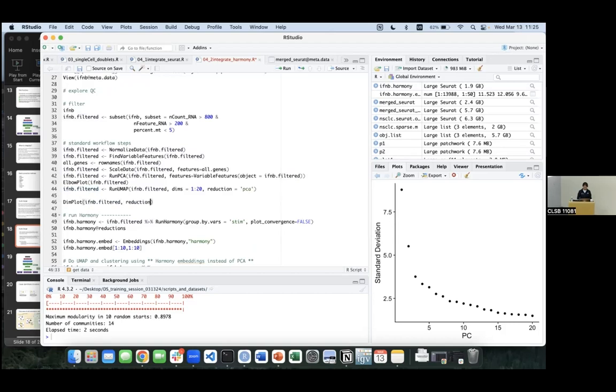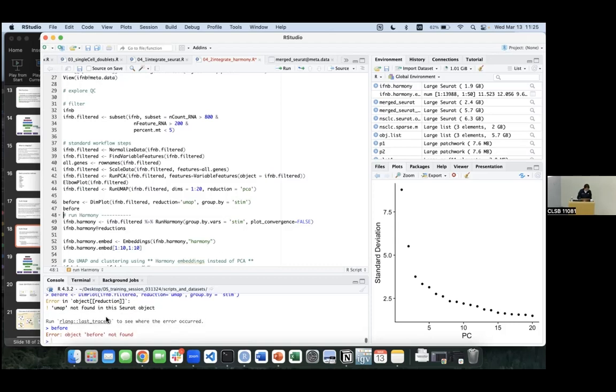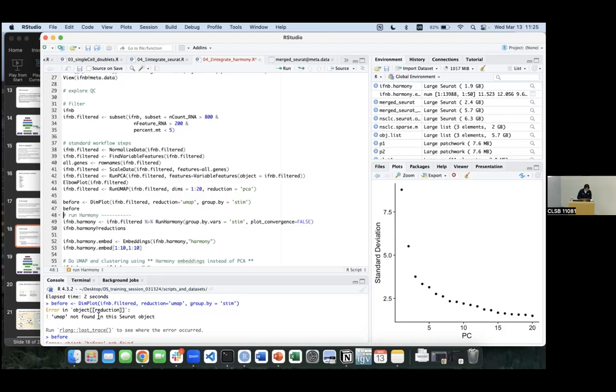So here I'm gonna specify the reduction into UMAP and group by STIM, and assign it to before the integration and see what before looks like.